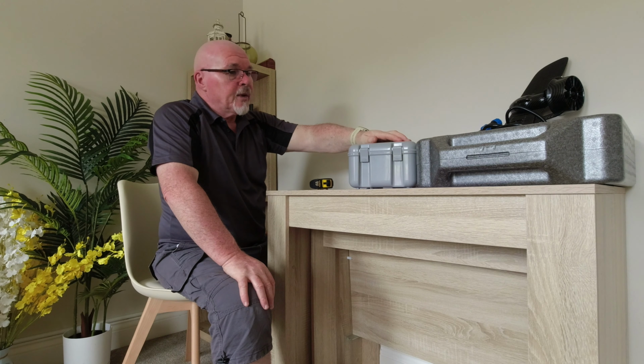It's got a year warranty. Unfortunately, the manufacturers can't be contacted. I've been on their website. It's just a website with pictures of their goods. So you do have to go back through your dealer, whoever you bought it from. And, fingers crossed I don't have to use him. But if I do, then the proof will be in the pudding and how good that is as well.